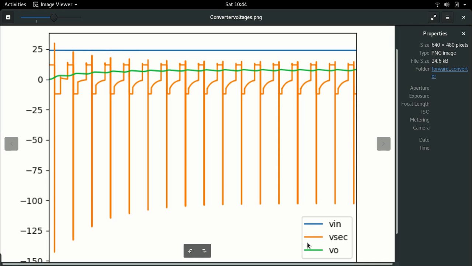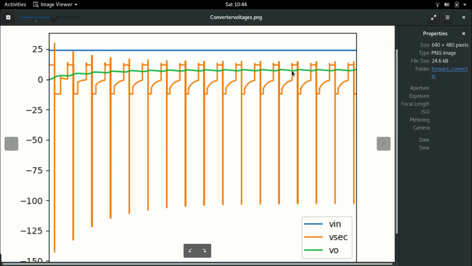But the most important is the output voltage, and you see the output voltage seems to have settled to some kind of a DC value, however with some amount of ripple. Right? So this shows that we have produced at the output voltage, or rather at the load terminal, a DC voltage with some amount of fluctuations. Now how much the fluctuations are and how we can reduce them has to do with designing the filter. We might have to increase the filter capacitor, we might have to increase an inductor or something else.